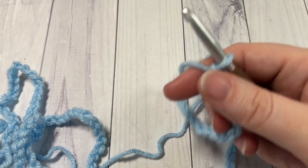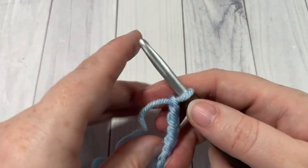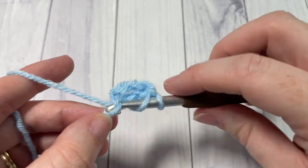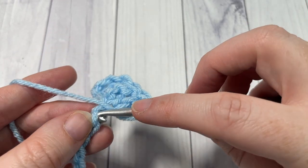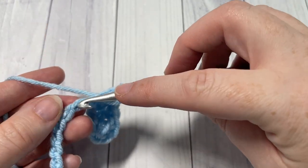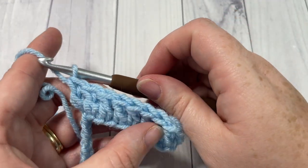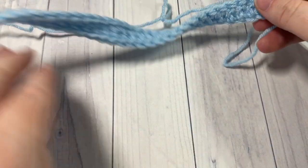Once you have your foundation chain worked of 183 chains, you're going to start row one by working a double crochet into the fourth chain from your hook and then into each stitch all the way across. So double crochet into the fourth chain and then each across. Your chain three at the beginning does count as a double crochet stitch. So at the end of this row, you'll have a total of 181 stitches, including that chain three. At the end of row one, chain one and turn your work.